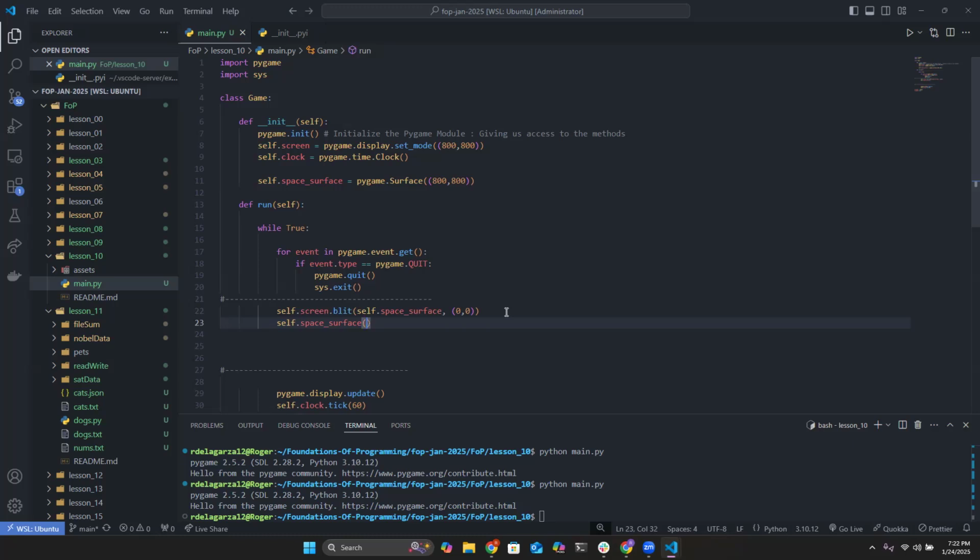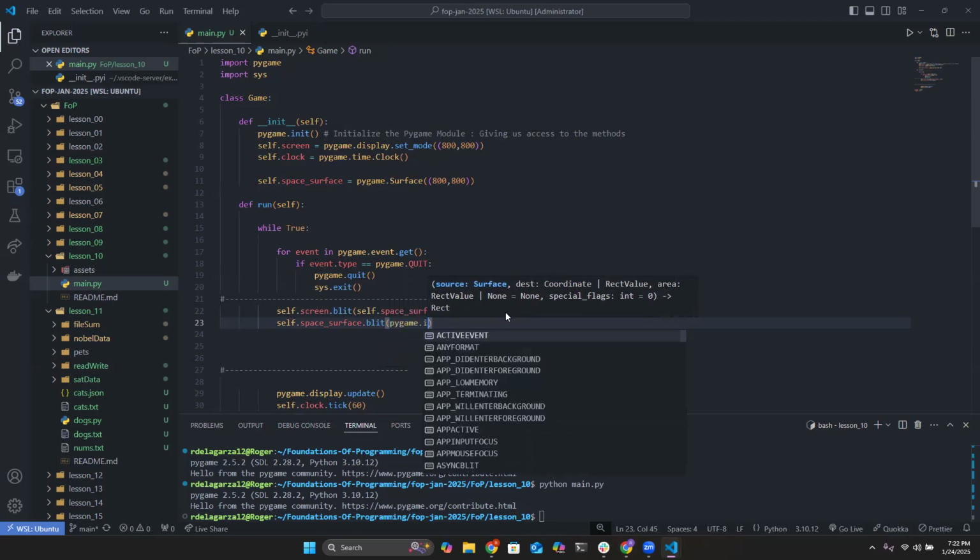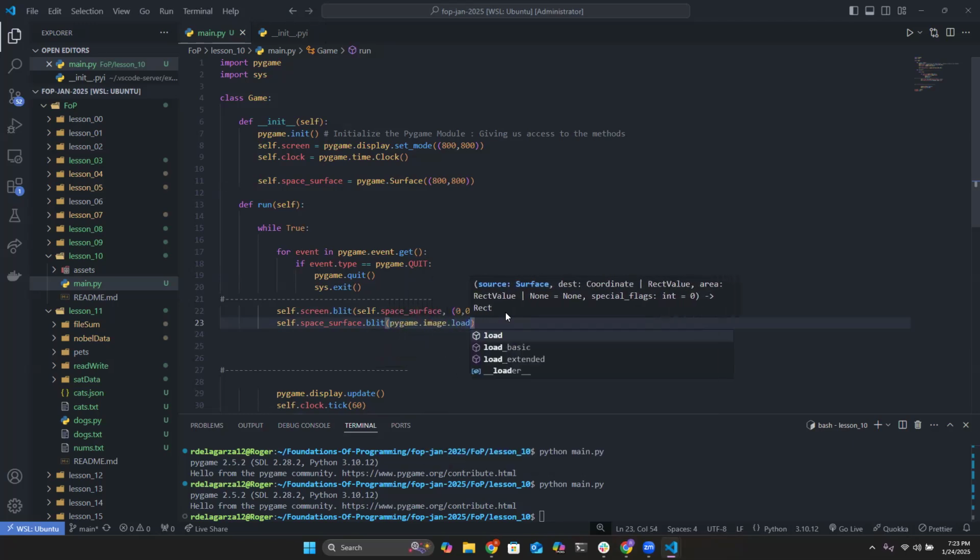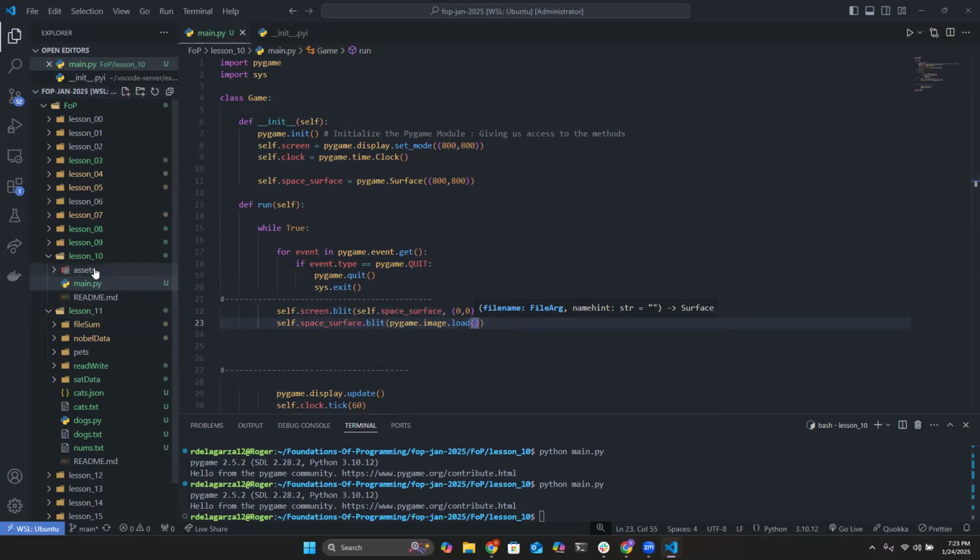And that's exactly what we're going to do. We're going to access our surface, and we're going to say dot blit once again to add something to the surface. And what I'm going to do is give it an image. I'm going to say pygame.image.load. I'm going to load an image onto this surface, and it takes an argument, and the argument is the file name, or the location of it.